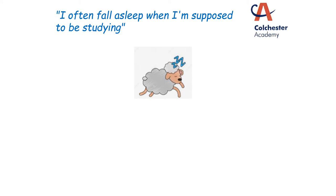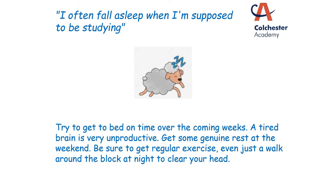The other reason for falling asleep when you're supposed to be studying is that you are just generally overtired. It is easy to stay up late on phones, on social media, on gaming consoles or watching telly. When you're in a long revision period you do need to try and make sure that you are getting regular rest and getting to bed at a reasonable time. A tired brain is a very unproductive brain, so make sure you're getting genuine rest at weekends, regular exercise, eating properly, and staying hydrated. All of these things will help you feel more alert when you are supposed to be studying.